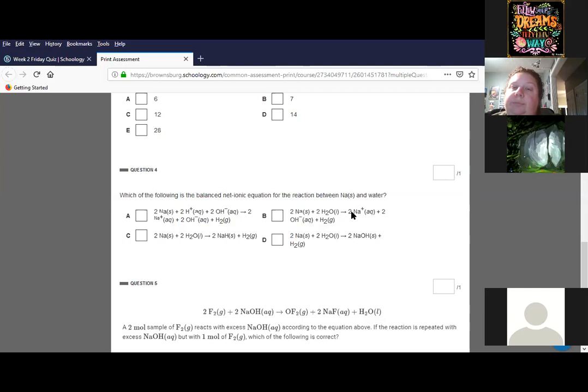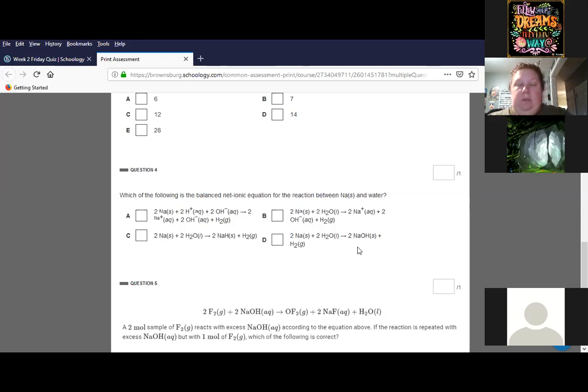Yeah, I just used process of elimination for that one. I realized that A and C didn't have oxygens on the other side. And then for D, I saw that there were 3 hydrogen ions and only 2 on the other side. I don't know how my brain was working during that question, but I just guessed. Process of elimination is a totally fine thing to do for multiple choice. Sometimes we'll see some problems where it's probably the only way to actually solve a problem without spending an hour on it.